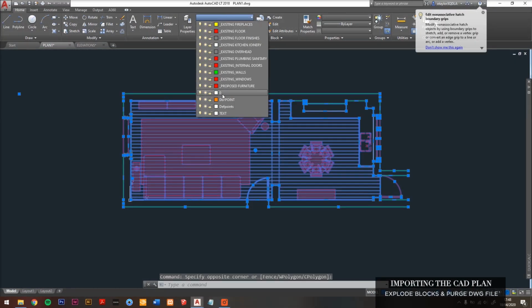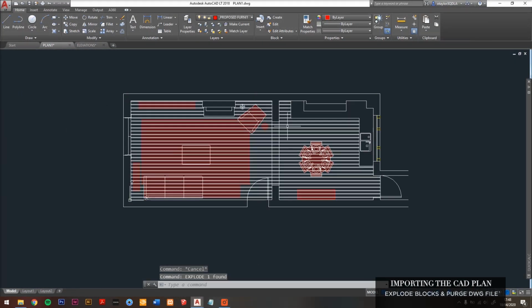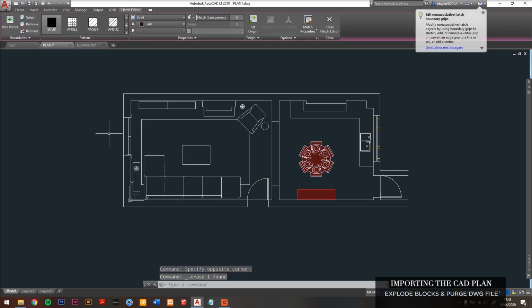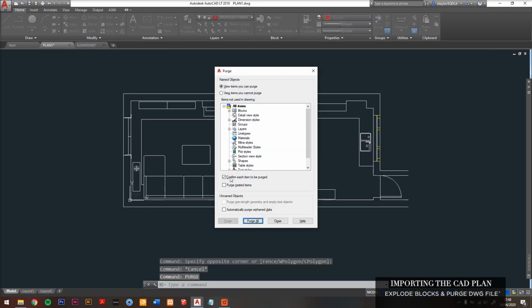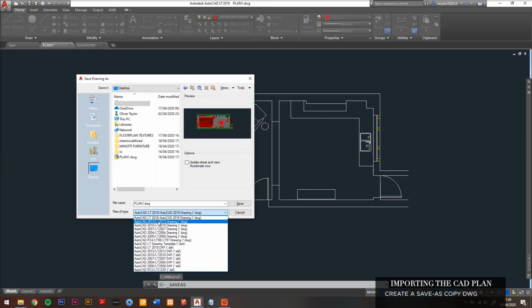We're going to start with a plan from AutoCAD, but for your own projects this isn't totally necessary. I'm using it here to accurately model the apartment's walls, windows and doors, but you can start however you want to. First thing we're doing is just moving everything to layer 0. Then we're going to purge the drawing and do a save as.